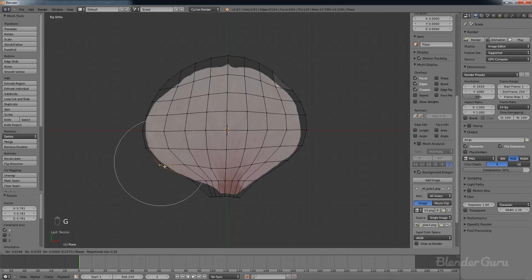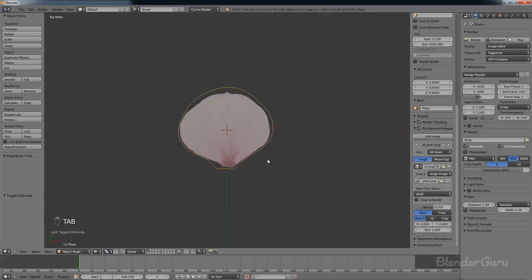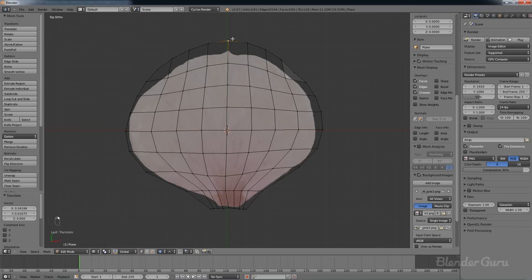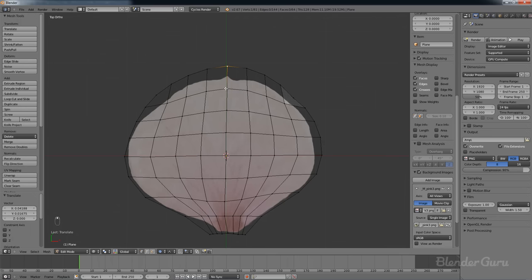All right, awesome. That's a pretty wonky looking petal. But basically what we're going to do with this texture is use its transparency so that we'll get this jaggedy looking type edge there. That's the plan of it.